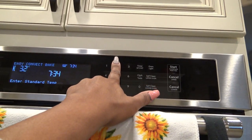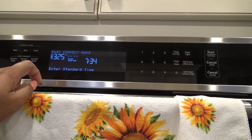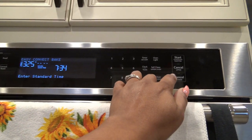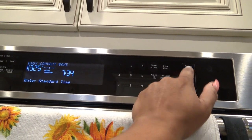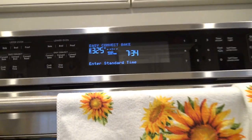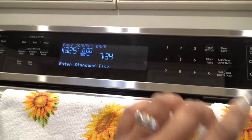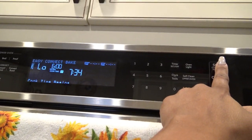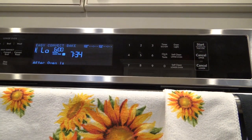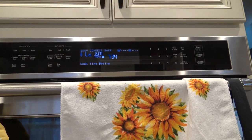Well, the standard temp is 325. And I don't care about the standard time, so let's just say start. Hopefully that works. Nope. Standard time. I don't know. 6 hours, I guess? Is that what it's asking me? I think that's what it's asking. And then start. Yep. So it's starting up, and we'll see what happens. I'll let it warm up and we'll get the turkey in.